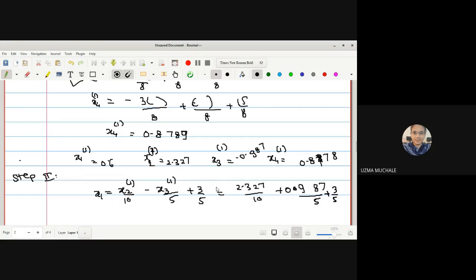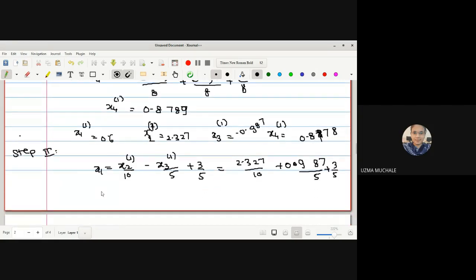Okay. Now you can say this is your x12, that is the value of x1 we have obtained in the second iteration. Is it 0.514? At this point, I think you should calculate once again.